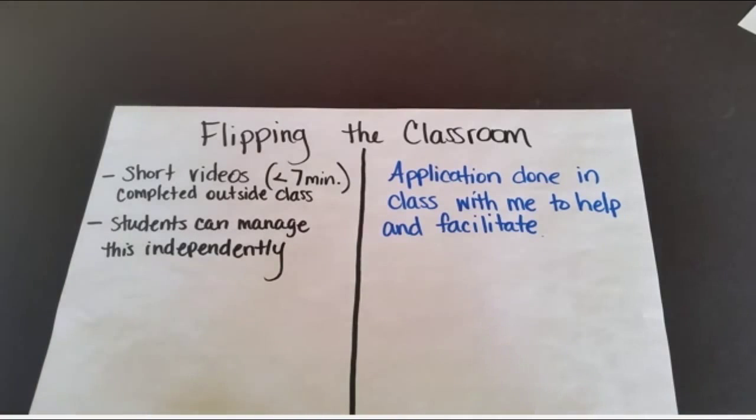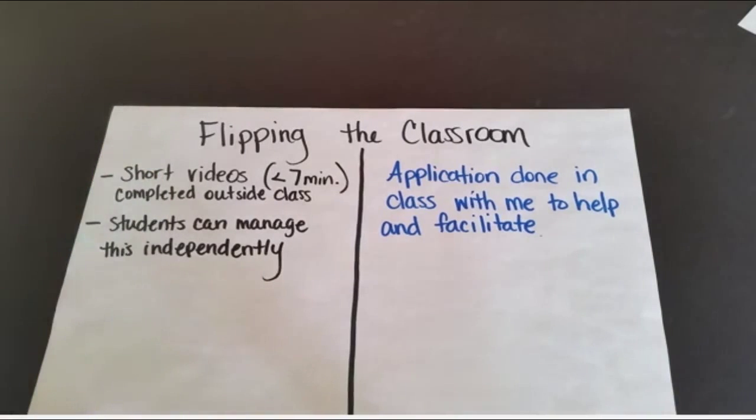Now I only do this about twice a week. A lot of times I'm going to do it on a Monday, assign the video and needs to be watched by Wednesday, and then possibly assign a new video on Wednesday that needs to be watched by Friday. The idea is the students watch this short video as their homework, what they do outside of class at home.